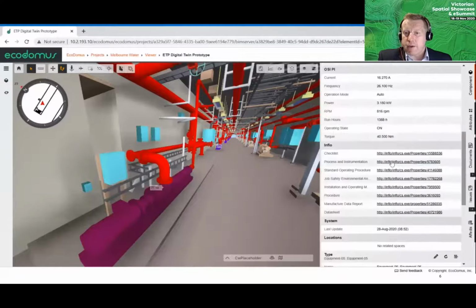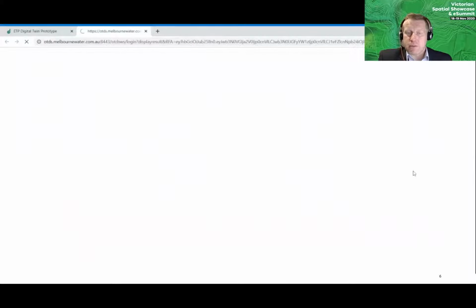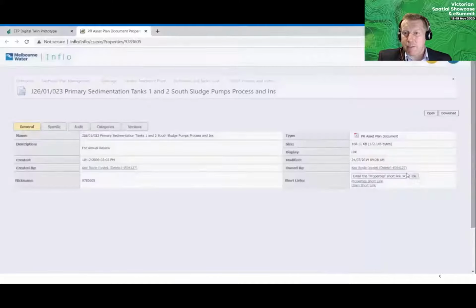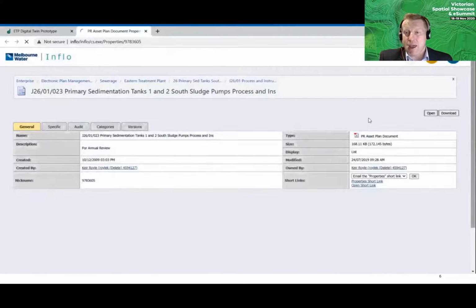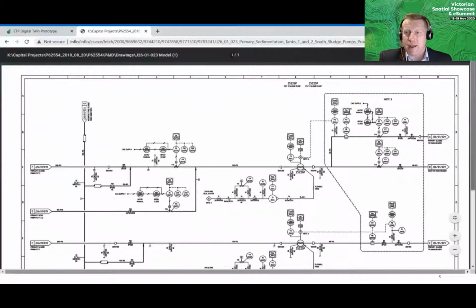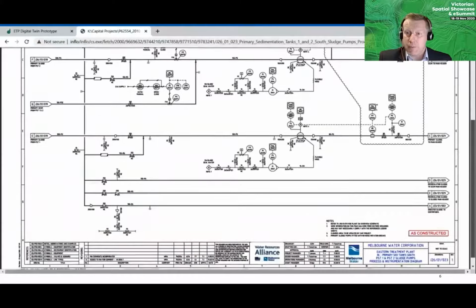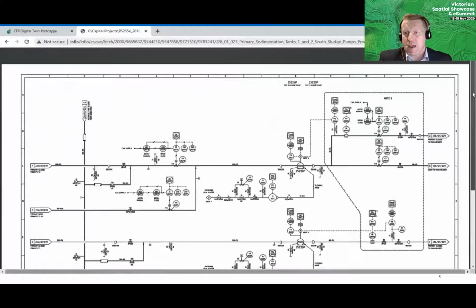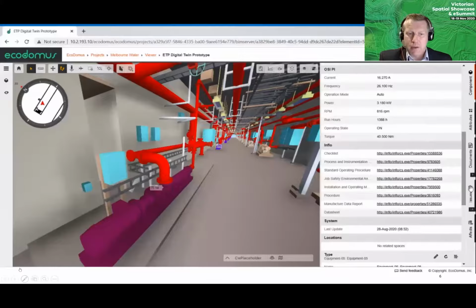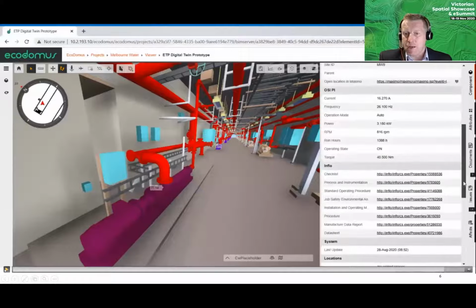Go down and have a look at the integration we've got within our document management system. An example of what we've got linked here is a P&ID drawing, which is key to actually how our assets integrate with one another. And this is one of those trusted sources of information to our asset managers and our operators within the business. However, this is just an example of a document which is linked within. As you can see down there, we've got many different documents which are linked. So we've got some standard operating procedures, we've got data sheets, we've got manufacturers' data reports. So there's a whole lot of information that can be linked within.